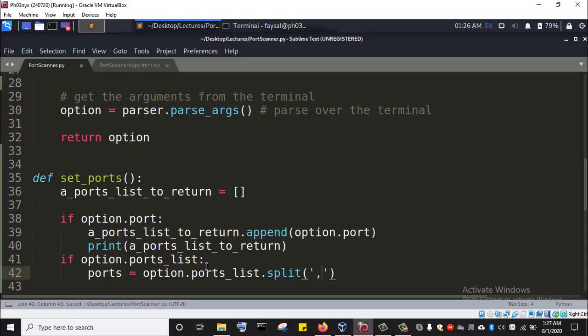So now this ports variable will contain a list of numbers that the user entered using the portlist option.